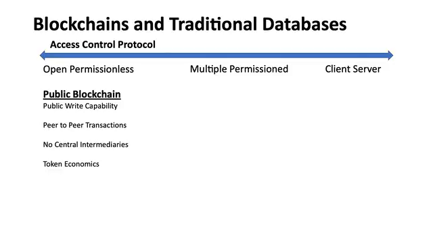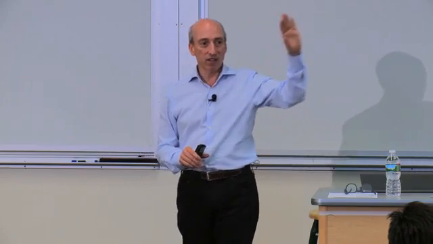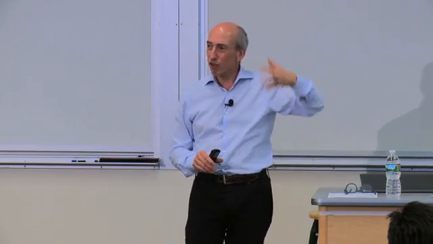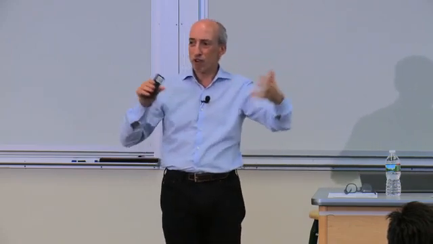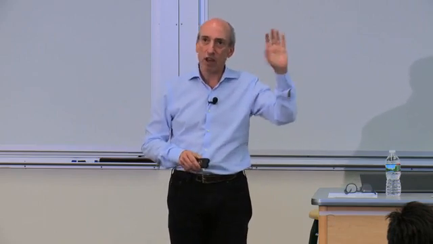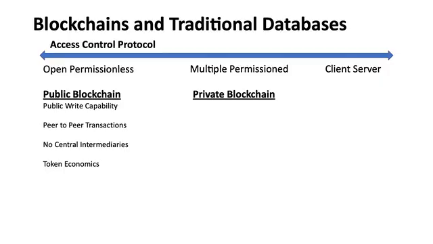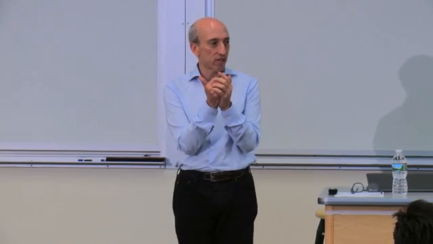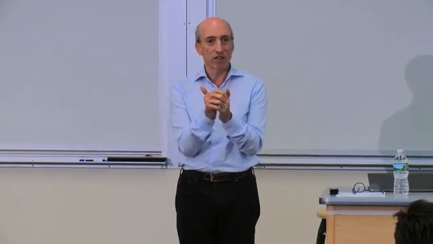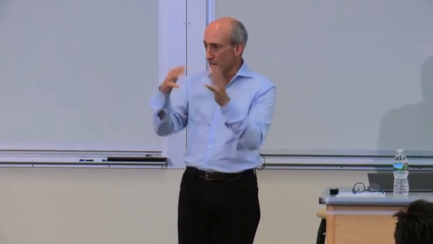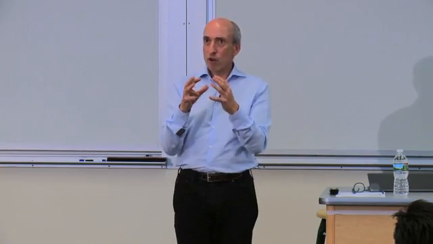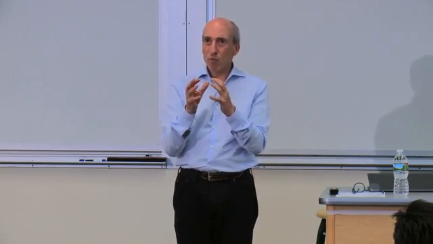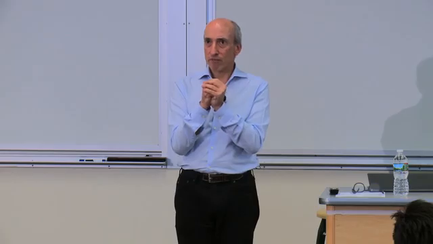Oh, and by the way, if you want some token economics, you're probably somewhere over here. I'm not saying you have to have all four, but to me, those are the 3 or 4 things that are floating around why you might be over there. Private blockchains. Well, maybe you actually don't want public write capability. You need private, whether it's just the Australian Stock Exchange or a 15 to 20 club deal. You still want multiple people to write, but you want it to be private.